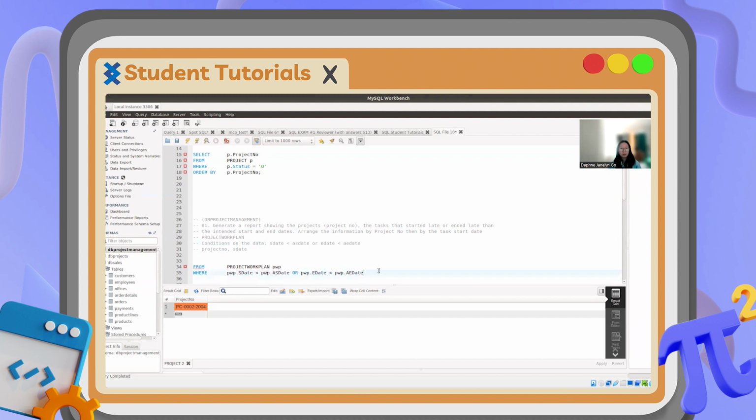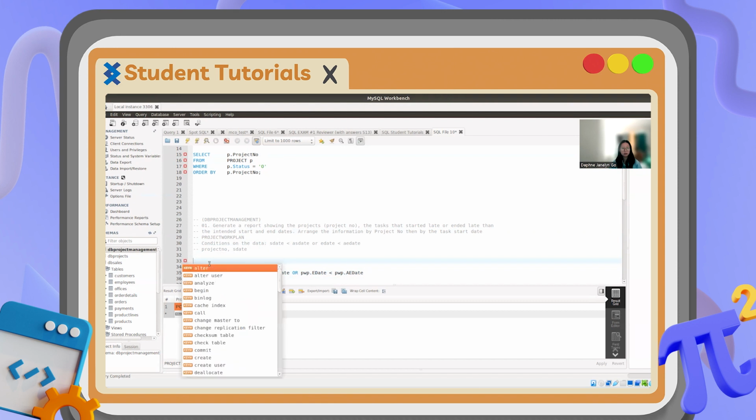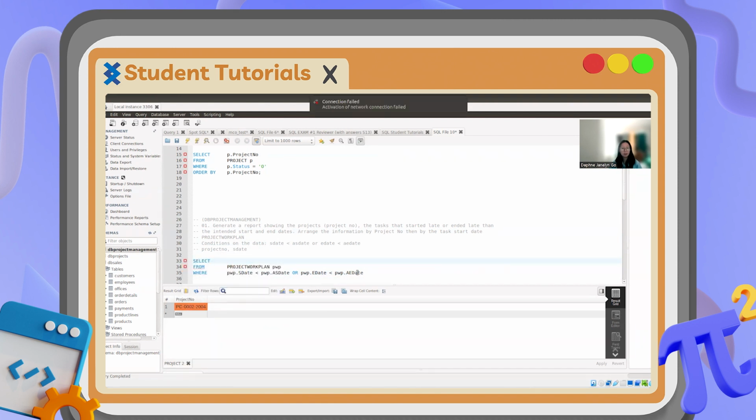And then from here, it is stated here. So we have your select. What do you want to display? And your order. Since the question is asking for the project number, the start, the intended start, the actual start, the intended end, and the actual end date.